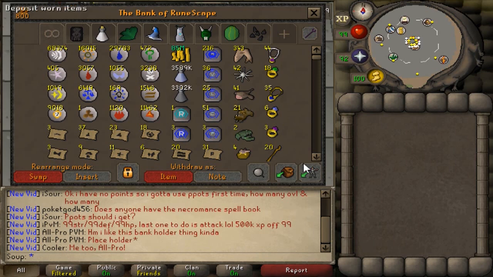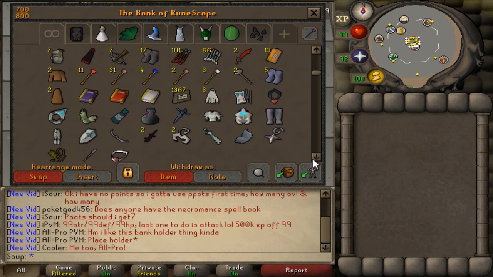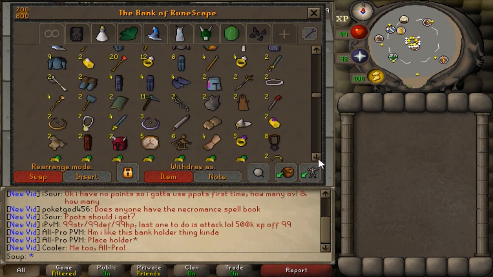So guys, let's do a quick scroll through of the bank. First tab looks really nice. I think the addition of the clue scroll teleport, was it tabs? Close for teleport scrolls. There we go. Makes that first tab look really nice. But I'm really happy with it.